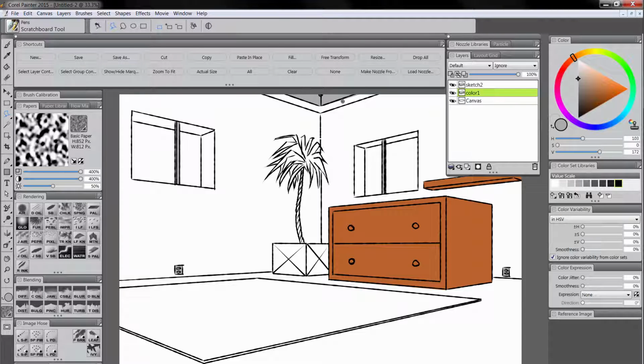At this point, it doesn't really matter what colors you use to fill things because you can always go through and change them pretty easily. If you overpaint, just use the eraser to fix it.